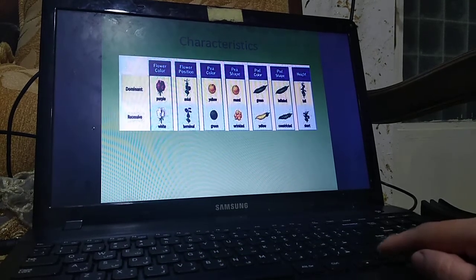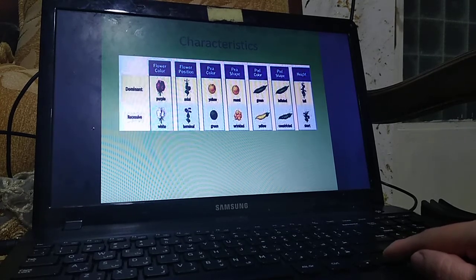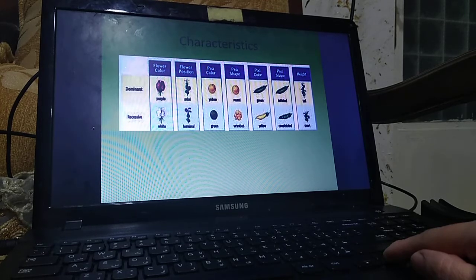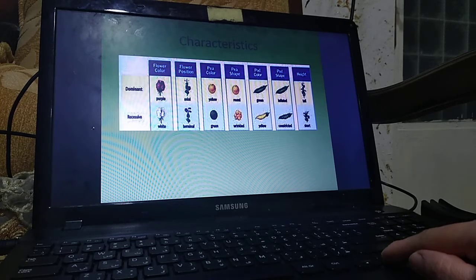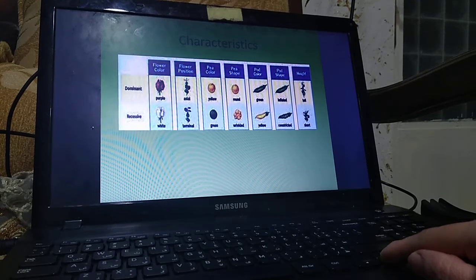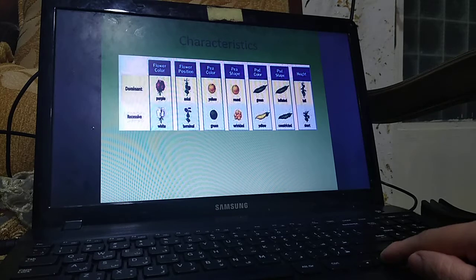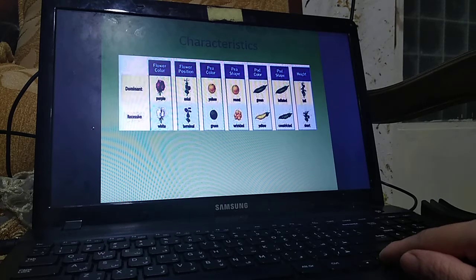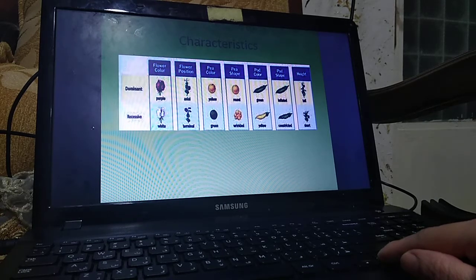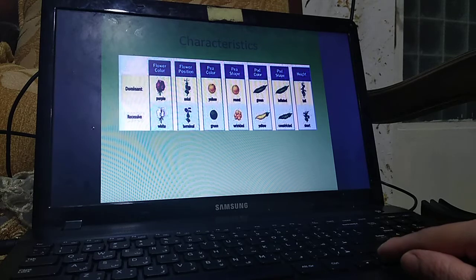Now there's a very important concept here, which is the characteristic. By characteristic, I mean the general description of a living thing. For example, the seed color or the pea color is simply a characteristic. But how many pea colors do I have in peas? Only 2. Each one of these 2 forms of a characteristic is called a trait. So, trait is yellow or green. So how many traits do we have in peas?